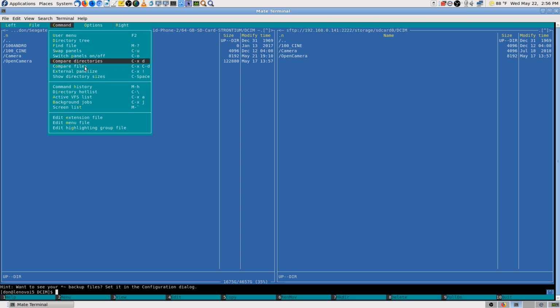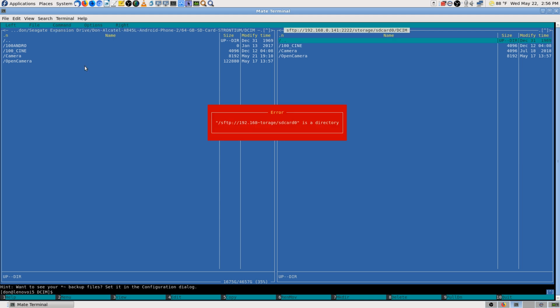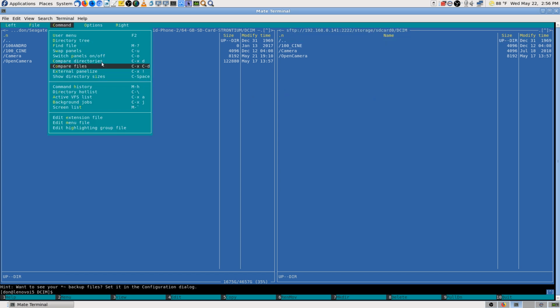Let's try to compare files now. Oh, it's a directory. Yeah, so you have to get into the directories in order to do that. Okay. Well, I tried everything I can see to do there with the directory.